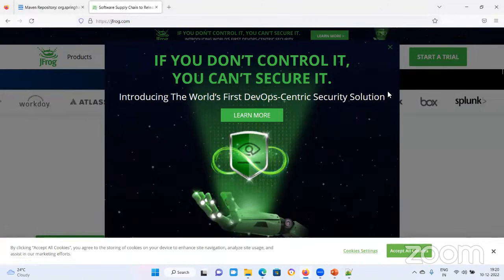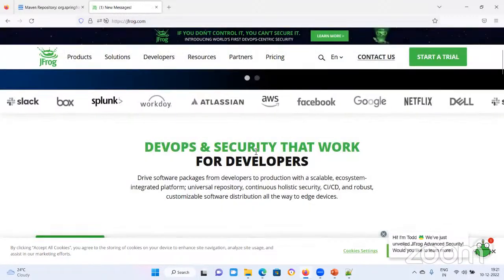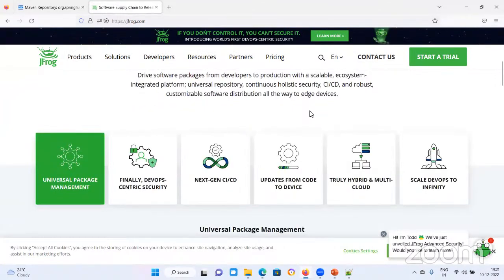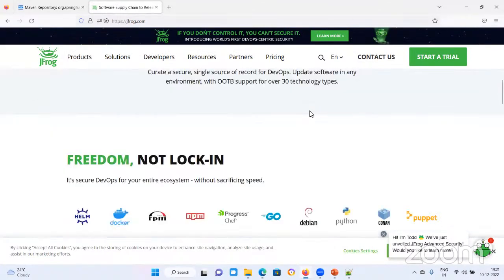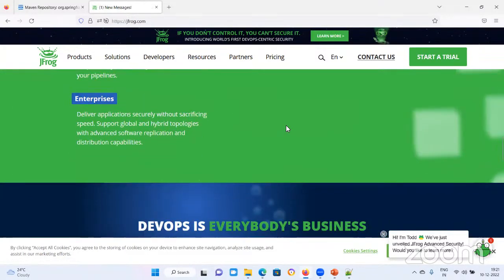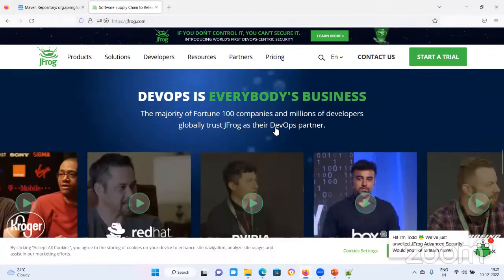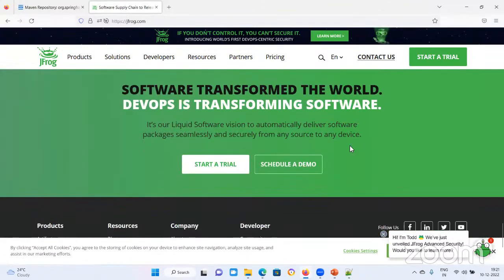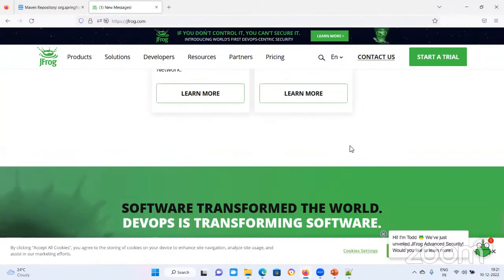This JFrog team is going to provide us the configurations, and from there, we have to copy them and configure them in a project. Let me close this. See what it is going to do: universal package management, DevOps, central security, and so on. See how many tools these security teams, DevOps teams, enterprises, and executives are going to use. These are all the things that we are going to use. Okay, so this is how it's happening.